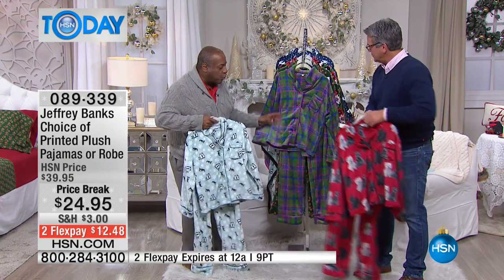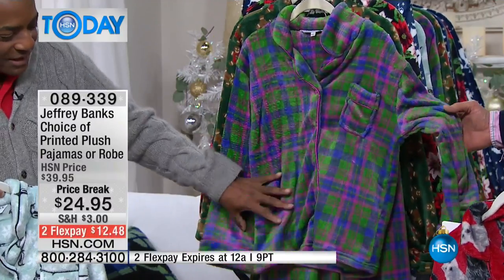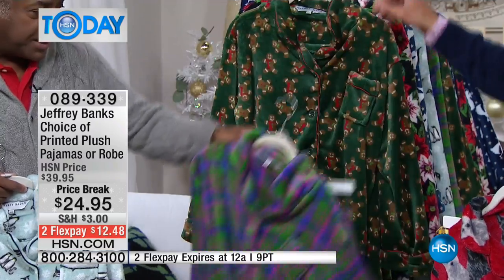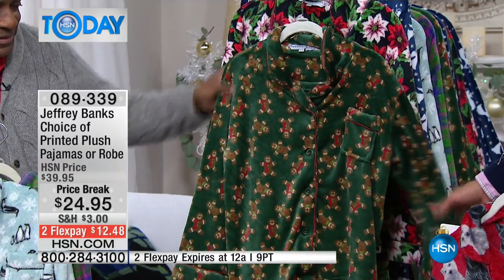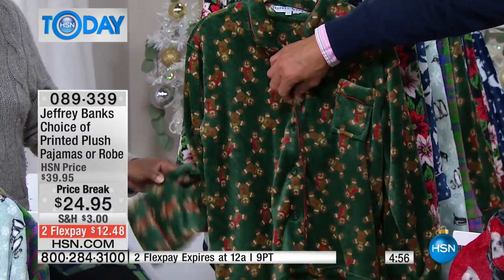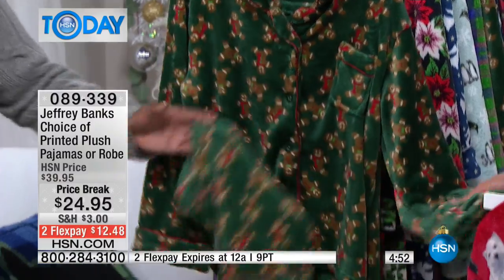Then we've got the orchid plaid. I love this — I love the look of it. It looks like pane velvet, it's so soft and beautiful. Really feminine, really pretty. And then gingerbread men — look at all the detail work. You can see the little satin piping down, touches all around the collar, around the top, down by the cuffs. It's everywhere.